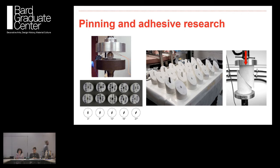Overall, our goal was to find adhesives and pinning materials that would closely match the characteristics of marble. In other words, we didn't want our adhesives to be much stronger than necessary, or our pins to be much stiffer than marble.